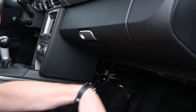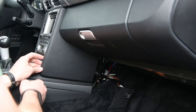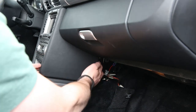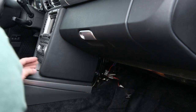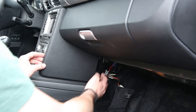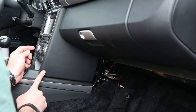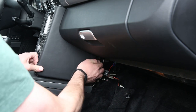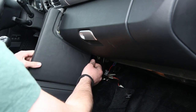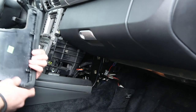Alright, now with those screws removed, the leather pad is going to be free. So when we push this pad out, the way we do it is we're going to lift it up from the front and push it towards the back. And try and push abruptly and evenly, because we want to get all of these clips at the front of it to come loose. So just like that. And then you can kind of wiggle it free and the leather pad will come out.